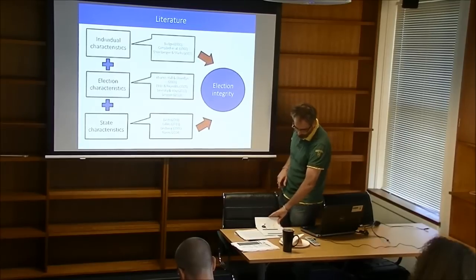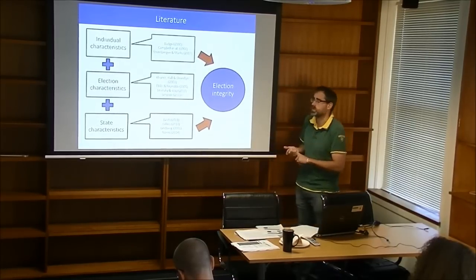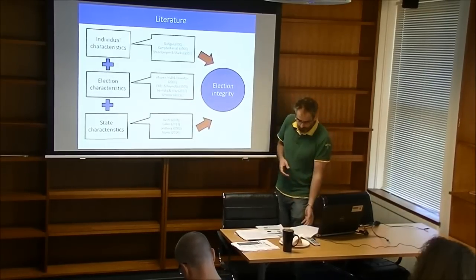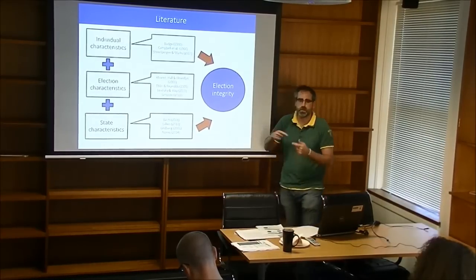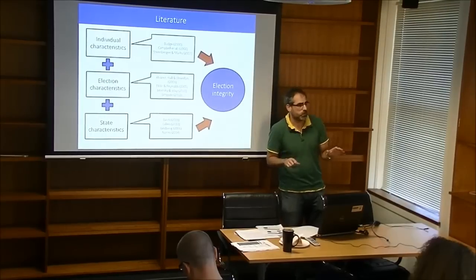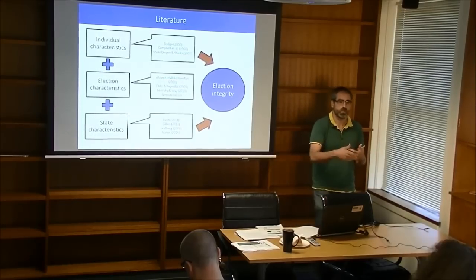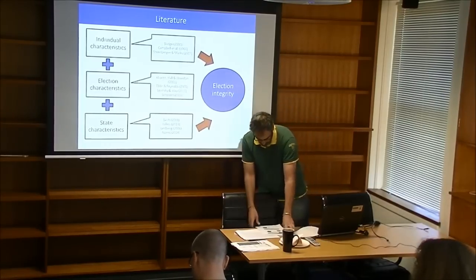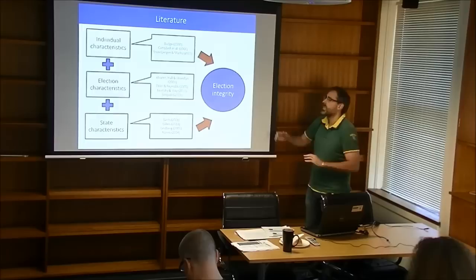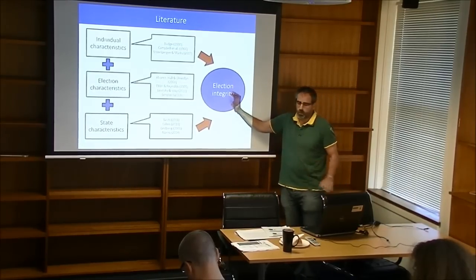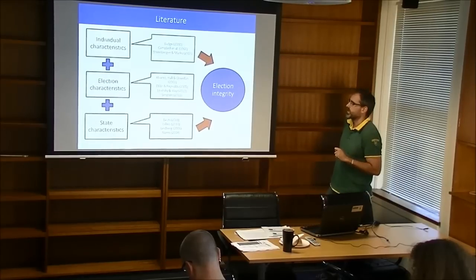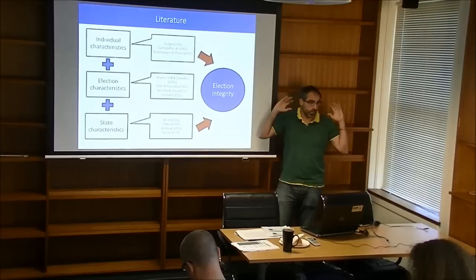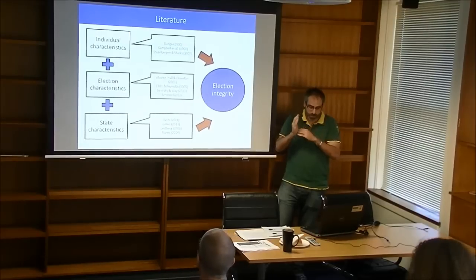And the problem about that is that besides being multi, it's also multidimensional, because as I was saying, we're including a legal dimension, there's also an administrative or bureaucratic dimension, but it's also problematic because election integrity implies that you're covering the whole electoral cycle. So it's not only the day that you are voting, but also the pre, so basically the conditions in which you are going to be able to vote, and the afterwards, the reactions. How is everything dealt with? So the point here being, regardless of the definition that we use, with electoral integrity, it is going to be multidimensional. We would like to consider all of those characteristics, given all the possible variances that may be at this level.